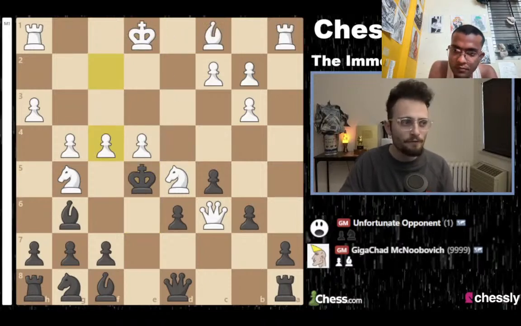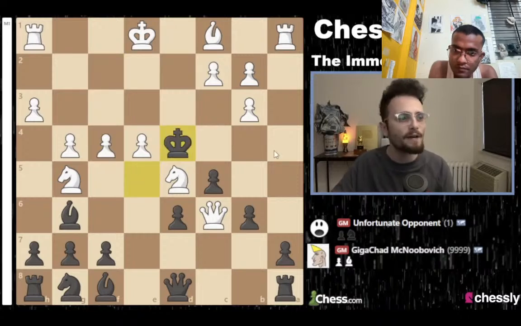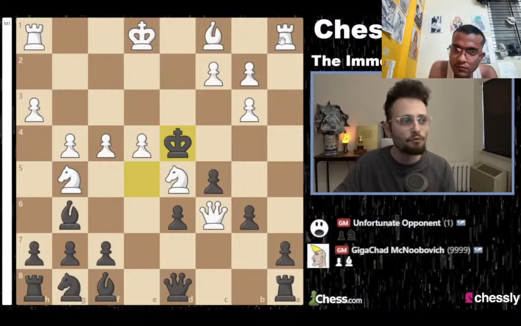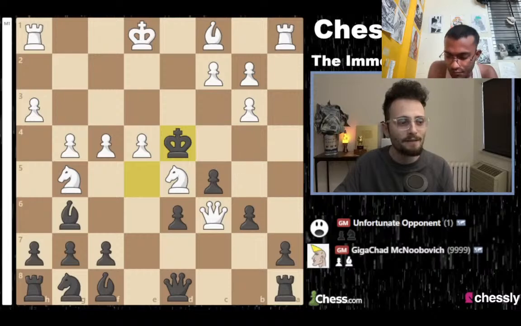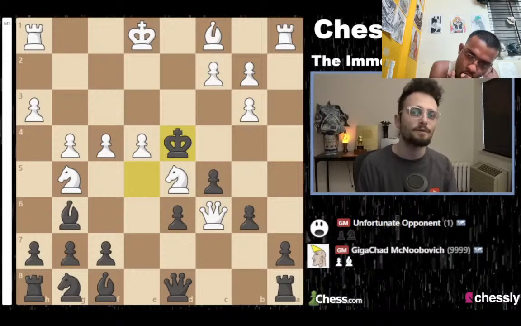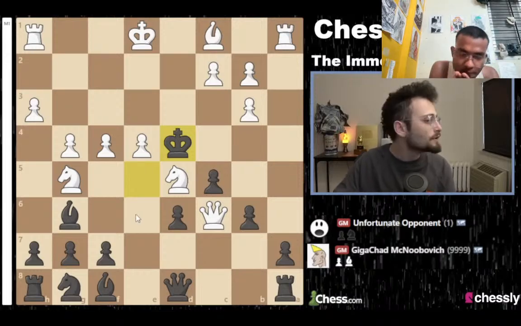So instead, we have f4 check, king to d4. The king has arrived for the bishop to develop and deliver a checkmate. The rook can go to a4, the queen can go back, and black would have to block and it would be mate. But in this position, white plays the worst move possible. Because like I said, you could accidentally check.